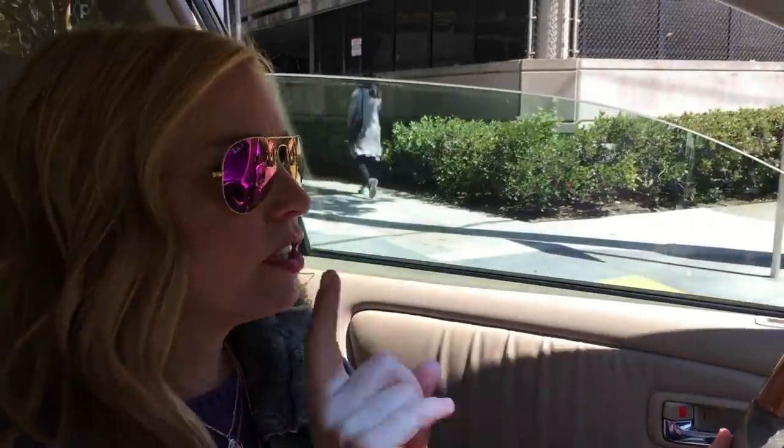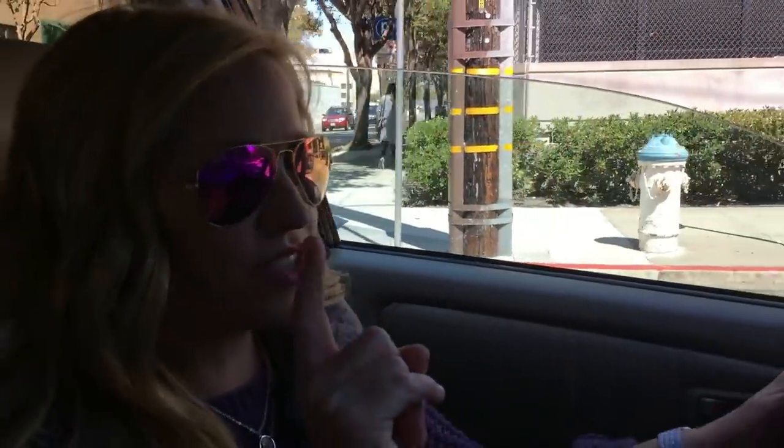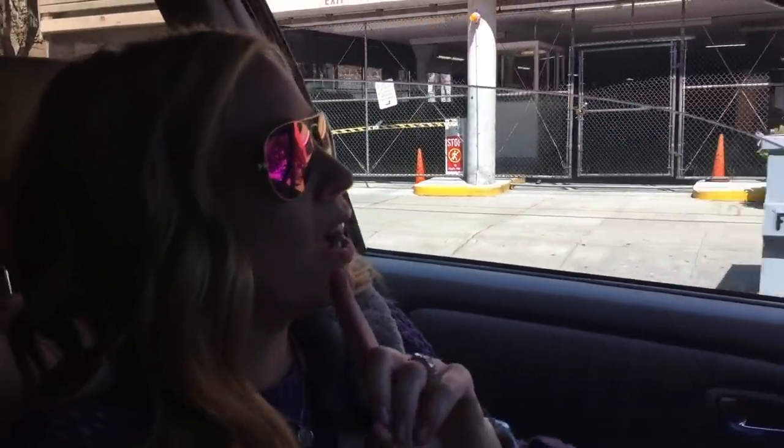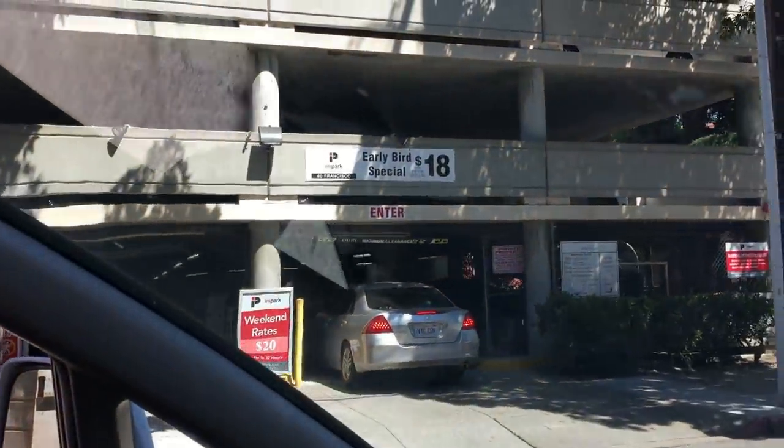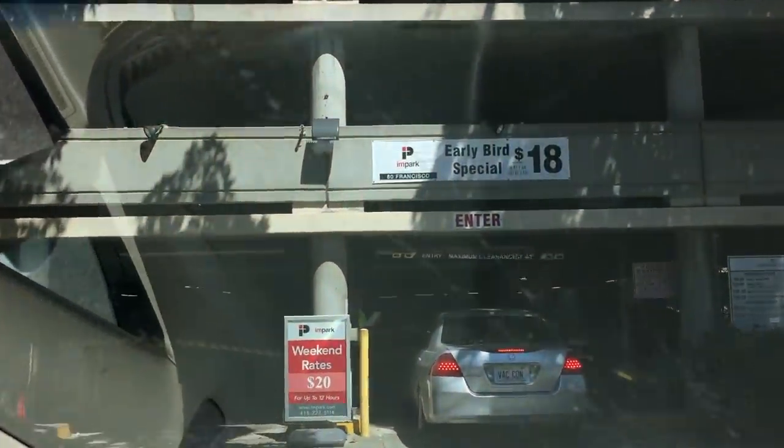So like I mentioned, there is no parking at the Port of San Francisco. The destination is on your left. Yay, the destination is here. Okay, so you have to park at 80 Francisco Street if you are going to the Port of San Francisco, and it is right here. We are about maybe a block away from the cruise port, but you have to take a few turns.